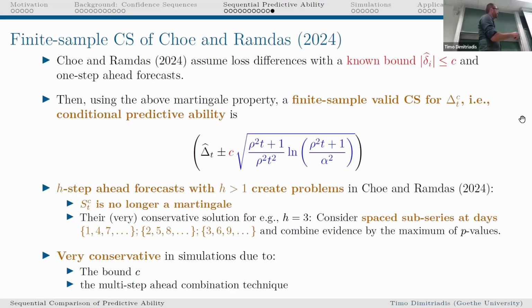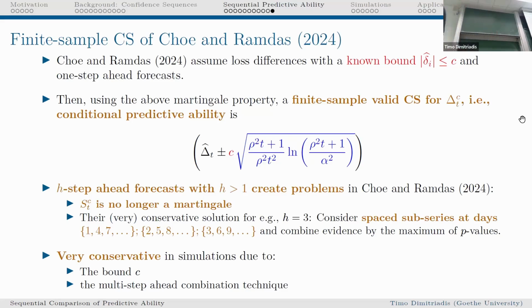However, they look pretty similar to what we do, but this constant C is the upper bound here. And you can already see we put an estimated standard deviation. Now, this estimated standard deviation makes it much, much smaller than the known upper bound. So if you know you have an upper bound of 10, then the standard deviation can be 1. And so our confidence sequences are much thinner just by observing that.